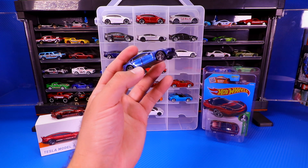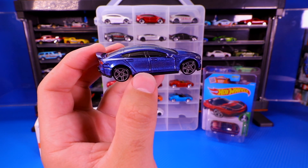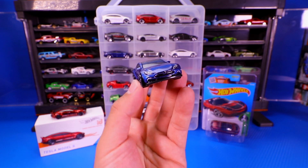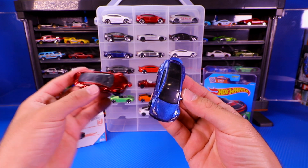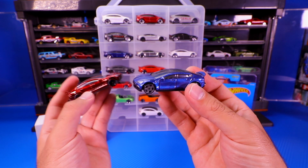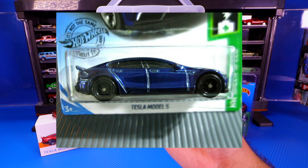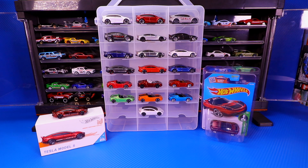Then we've got the brand new one that just came out in, I believe, the M case. I love this one — I think the blue of this one is perfect, and the gray wheels they matched it with look fantastic. If you compare the color of the Hot Wheels ID one to all of them, you can see how much more of a glossy sparkle the Spectra Flame paint has versus all of the mainline variations. The one that I am missing is the Super Treasure Hunt variation of this one, which I've got up on screen. I'm trying to get my hands on it, so hopefully we can include it in the next update of the collection video.